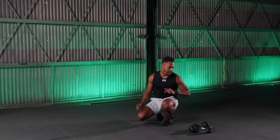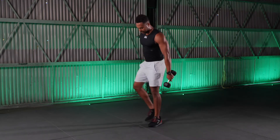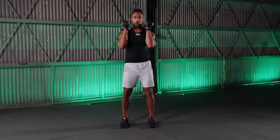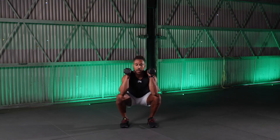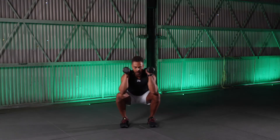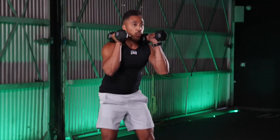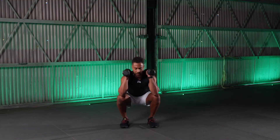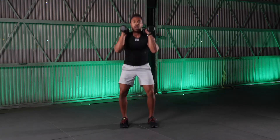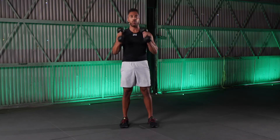Next are dumbbell squats — old-school, but I love me some squats. Taking the weights to my shoulder, feet open shoulder-width, always bracing our core. Sink, sink, sink. Squeeze your butt at the top. Notice that my upper body does not change, no matter whether my knees are bent or I'm standing tall. Last two and one.